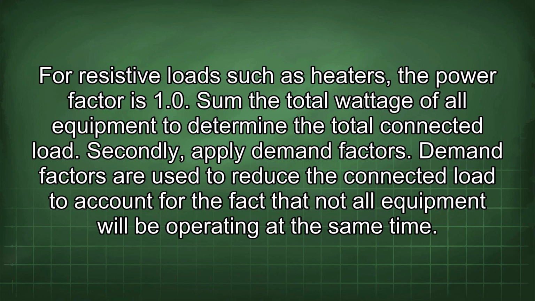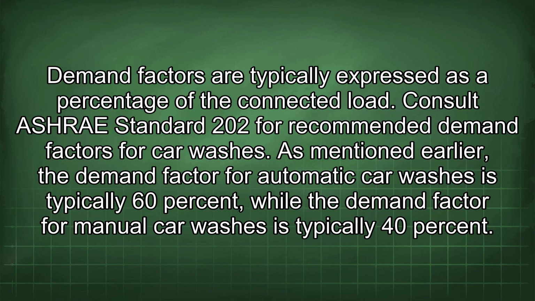Secondly, apply demand factors. Demand factors are used to reduce the connected load to account for the fact that not all equipment will be operating at the same time. Demand factors are typically expressed as a percentage of the connected load. Consult ASHRAE Standard 202 for recommended demand factors for car washes.